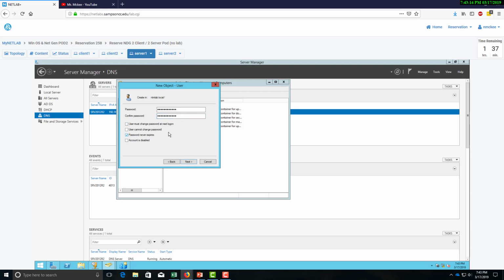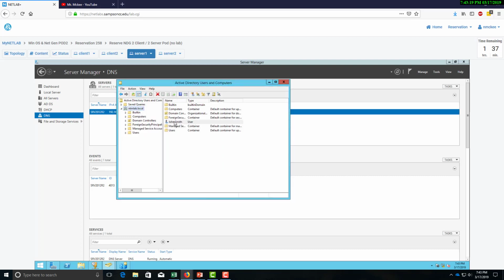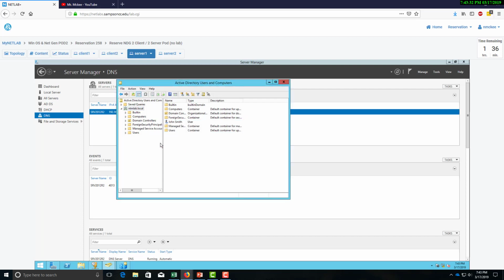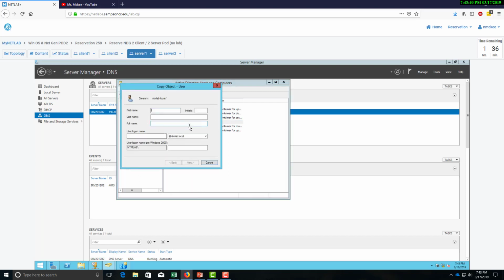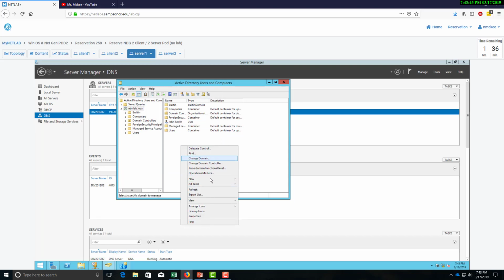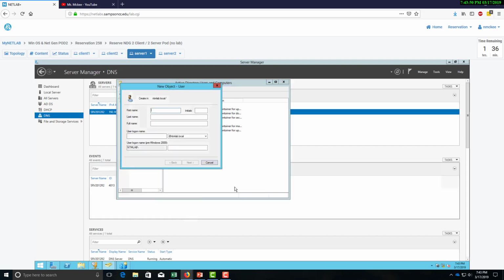All right, password never expires. So there's John Smith. You could copy it, but what I'm going to do is just do a new user.